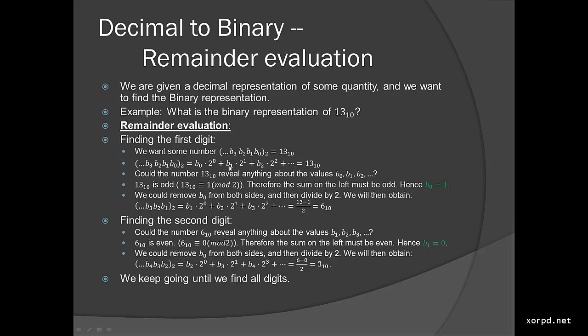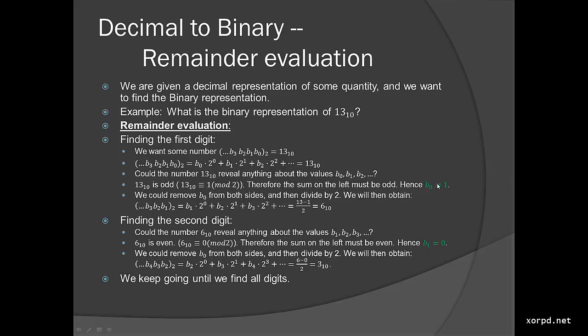If we look closely at the sum, we could see that most of the summands are already divisible by 2. For example, this summand actually equals 2 times B1, which must be divisible by 2. Also this one, B2 times 4, must be divisible by 2, and so on. All the other elements must be divisible by 2, except for this one. The first one could be not divisible by 2, for example, if B0 is 1. Therefore, we conclude that B0 must be 1. We mark it here by the green color.